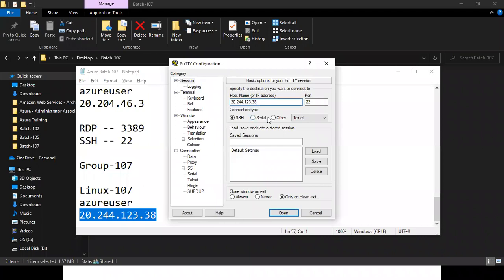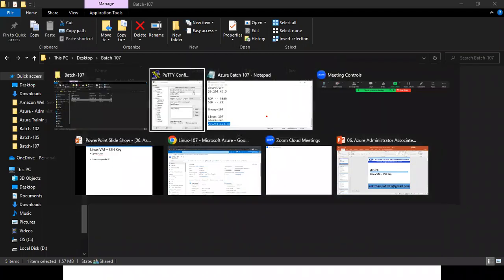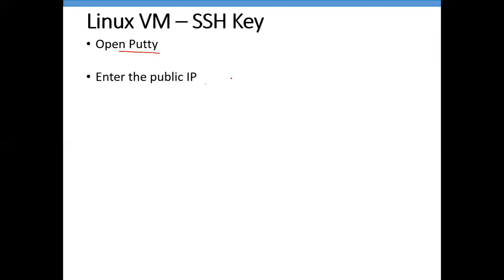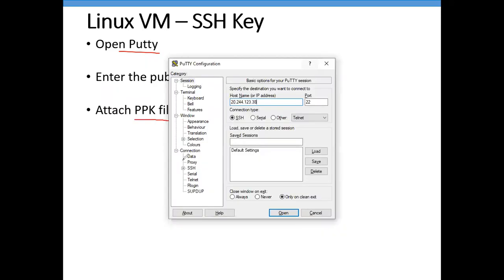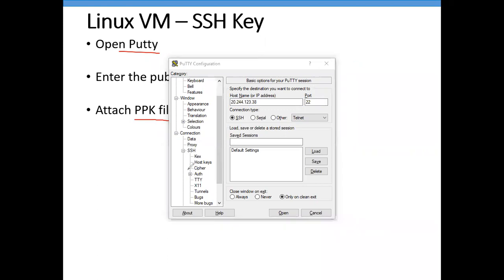Now, after entering our public IP, we need to attach the PPK file with Putty. So how can we do that? Click on the plus button for SSH. After that, click on the plus button for Auth.